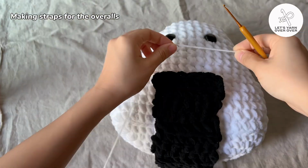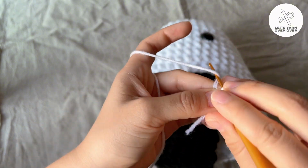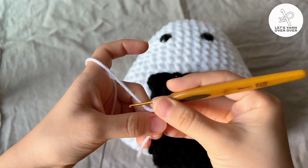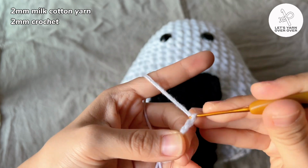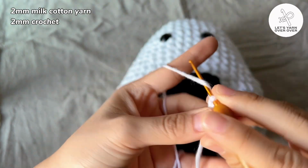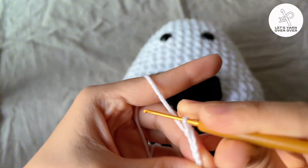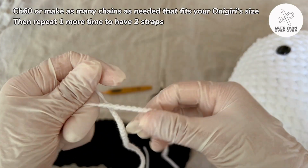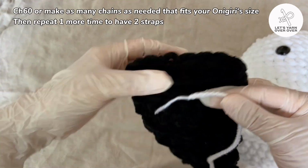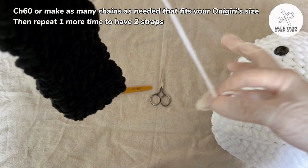For the straps, I will use the milled cotton yarn. The thickness is 2mm. I switch to the 2mm hook also because I am making a giant onigiri. I'm gonna make 2 chains of 60. You can adjust the number of chains based on the size of your onigiri.